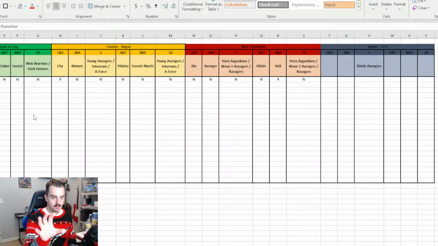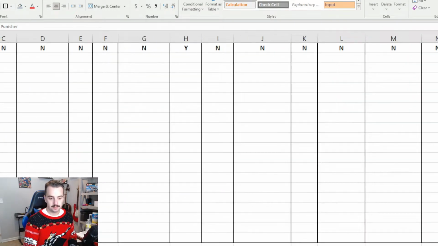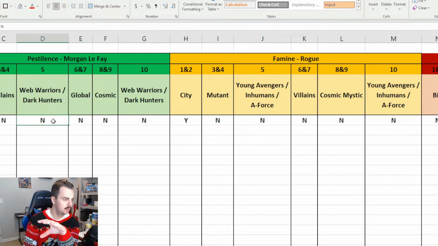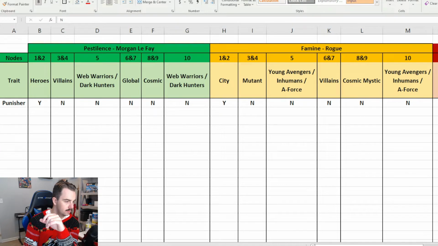This is what I'm using to weigh how we're looking at characters. So we've got Pestilence here. Hold on a second. Let me fix this display capture. There we go. All right.